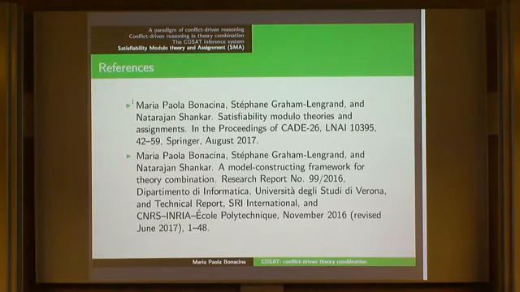Have you identified ways, and this is my last question, have you identified ways to recognize that these conditions hold? Because, you know, they are fairly abstract. If I give you a theory, can you tell me if you can plug it in or not? The paper identifies some sufficient conditions. Yes, there are sufficient conditions that need to be checked manually, of course.